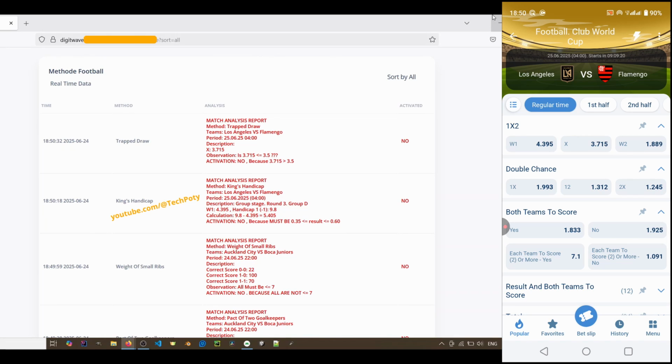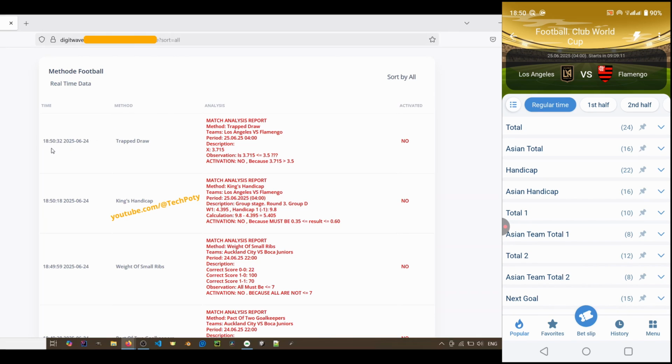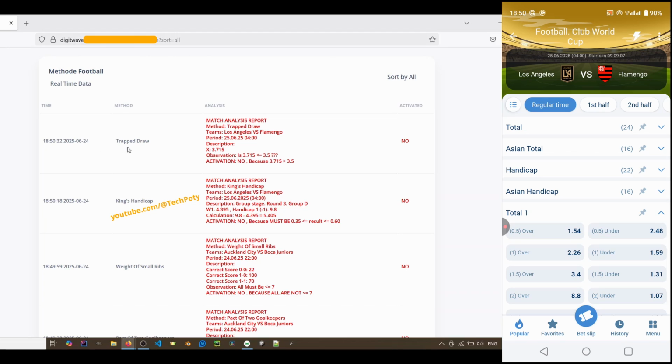As you see now, the time is 80:50, and the data being posted also reads 50.